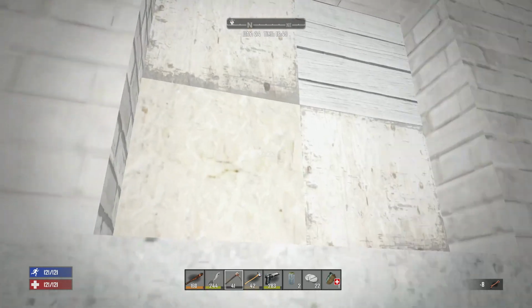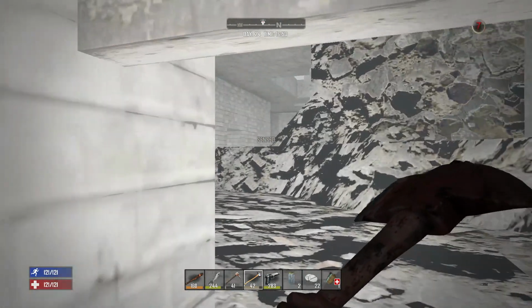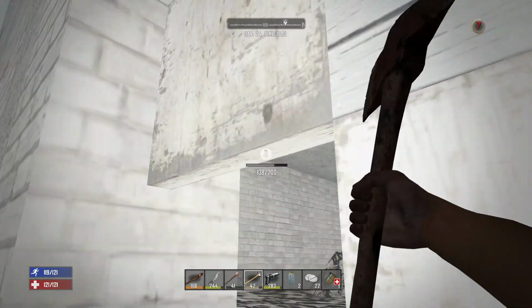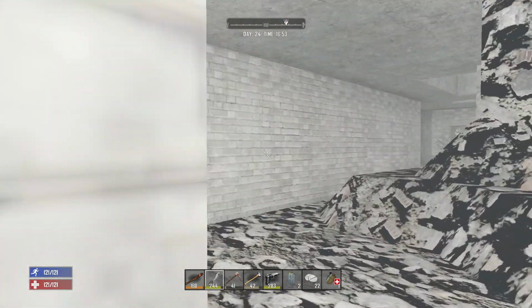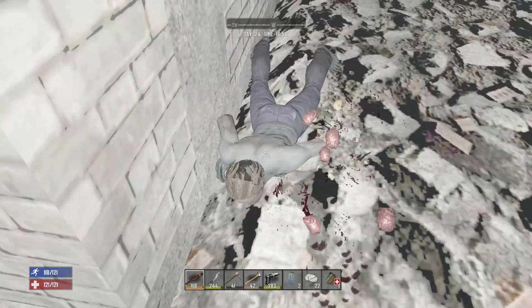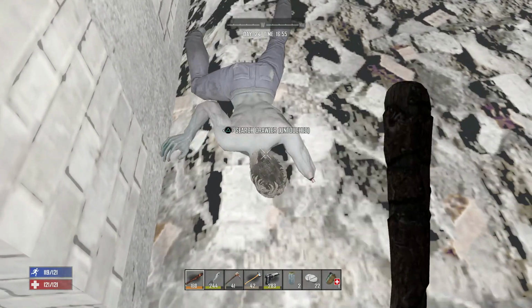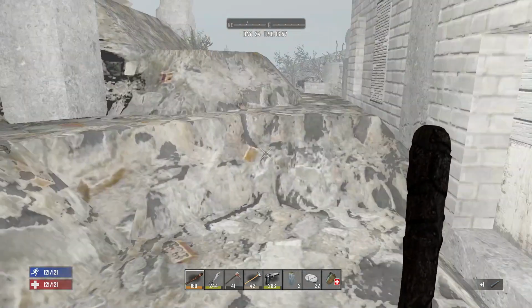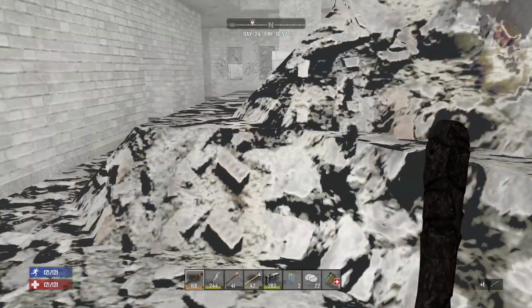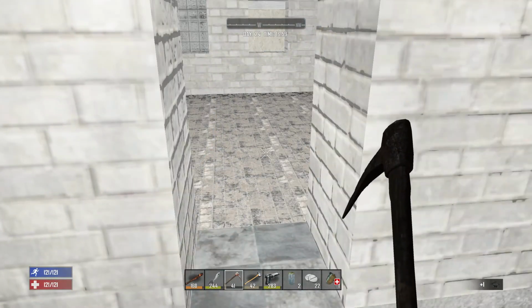Drop of bones. Try our hand at getting in here. Hello. Fire pipe. I want to say there's no landmines in here, but I also don't know if there's not a landmine in here.